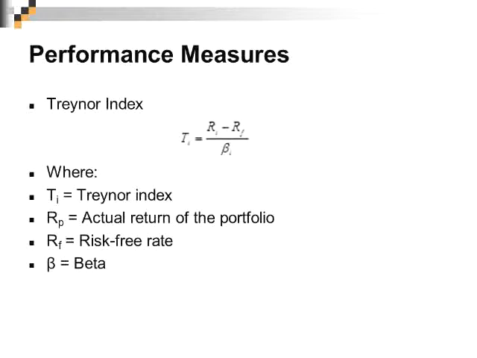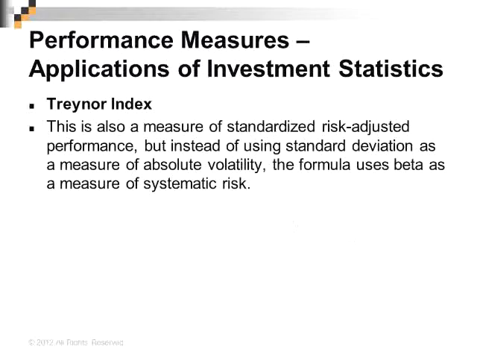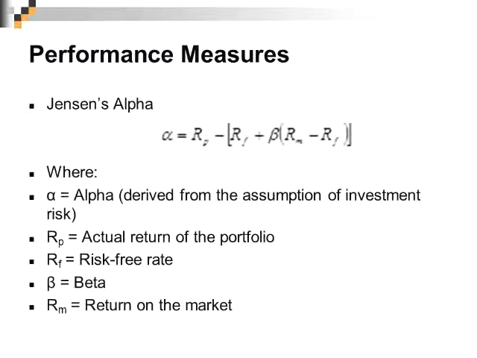The Treynor Index, somewhere along the line, a couple of these you're going to be required to compute. I can't tell you what is going to be on your exam. It could be the Sharpe, it could be the Treynor, it could be the Modigliani, which I think isn't probably the one they're going to use, but I have no way of knowing. The Treynor Index measures the standardized risk-adjusted performance, but instead of using standard deviation, it's using volatility and using beta. And make sure you understand what these terms mean.